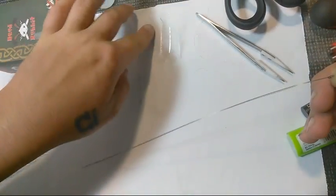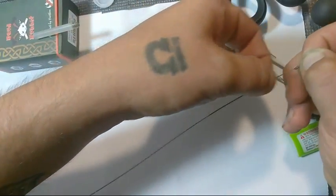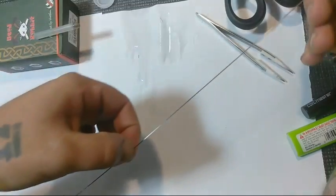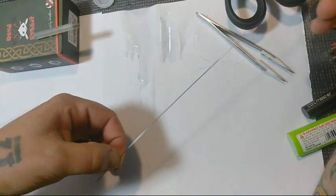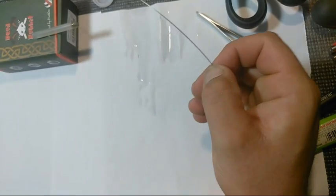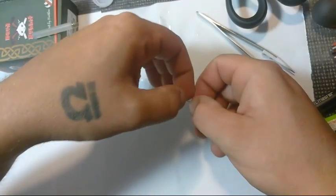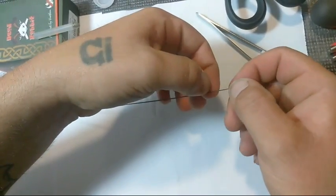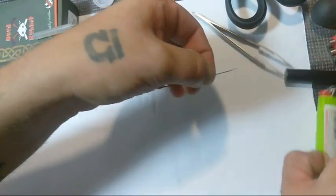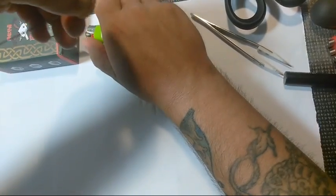I'm going to dab my fingers in this water one more time. Run my fingers down to get this tight. And I'm going to keep my fingers on there and hot glue this end also.